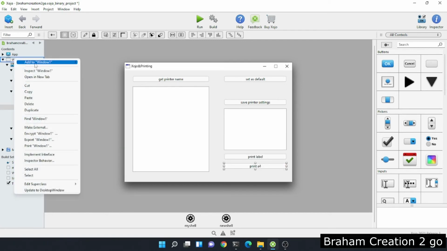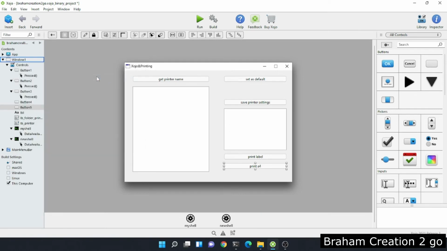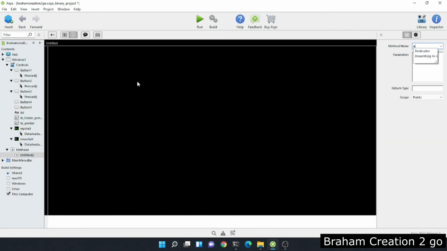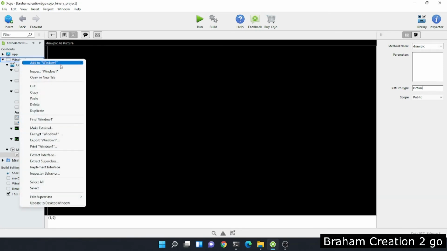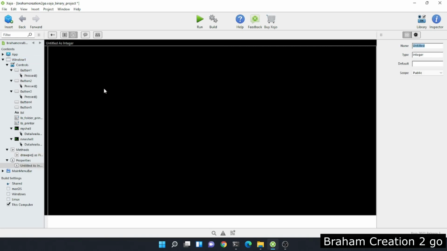Let me create quickly a method which will draw a picture. That means return type will be picture, and create a property p as picture.